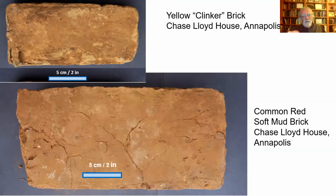But these bricks are illustrated about the same scale. So you can see the difference in size. The red bricks are a lot bigger than those yellow clinkers. Yellow clinker bricks were often referred to by archaeologists as Dutch bricks because the Dutch made yellow brick. And if you go to the Netherlands, you'll see lots of clinker bricks used in construction. You'll see them in Delaware.